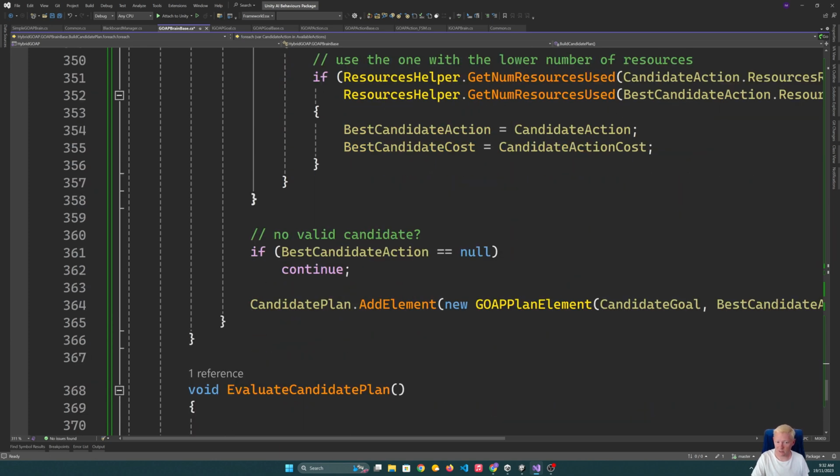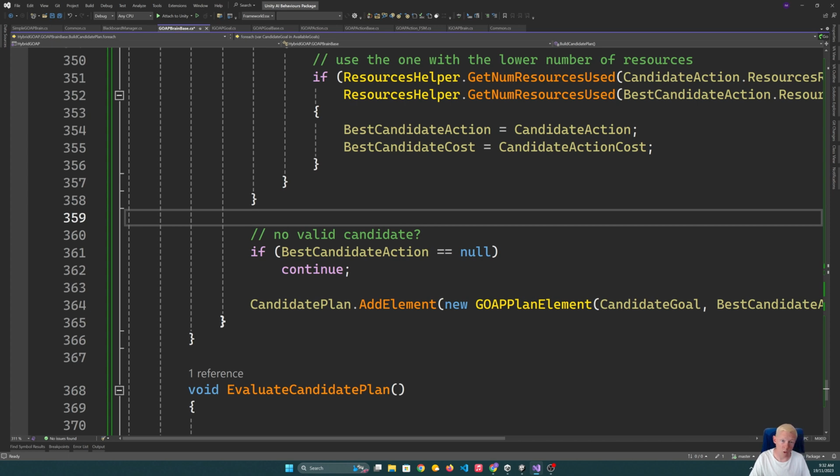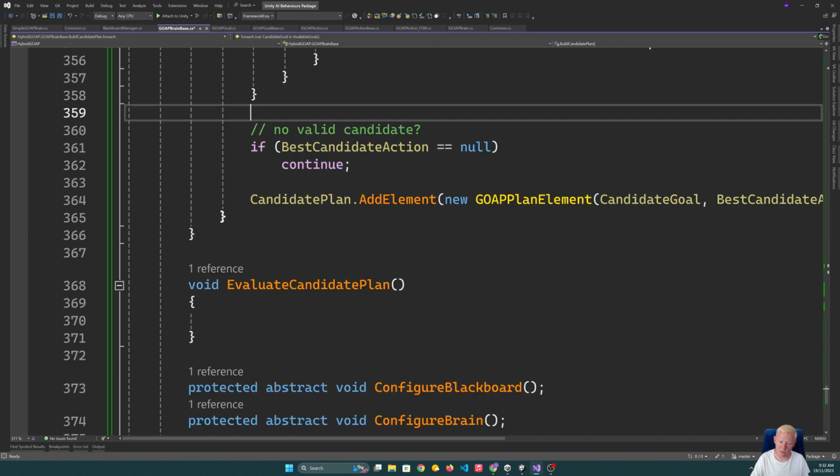We do intentionally support candidates getting added that have no resource cost associated with them. That's an intentional thing that we do want to make sure we support.